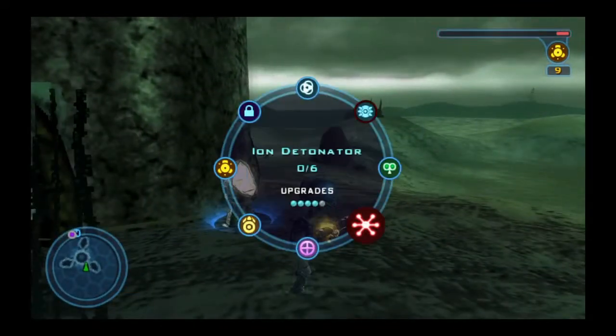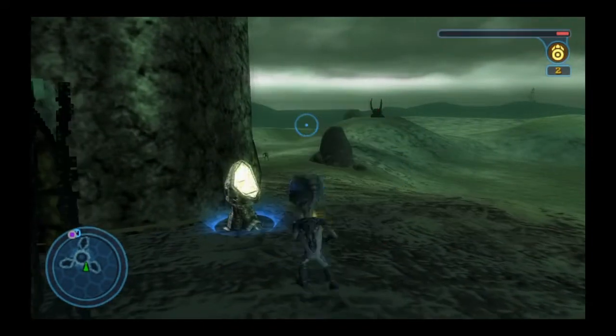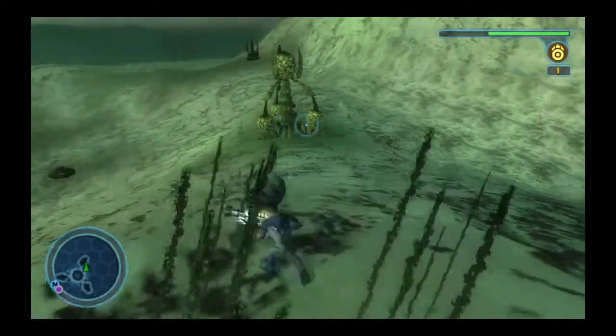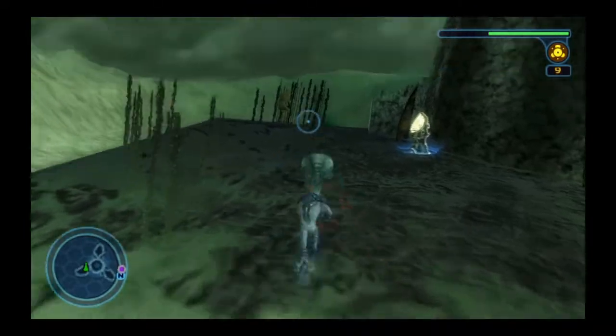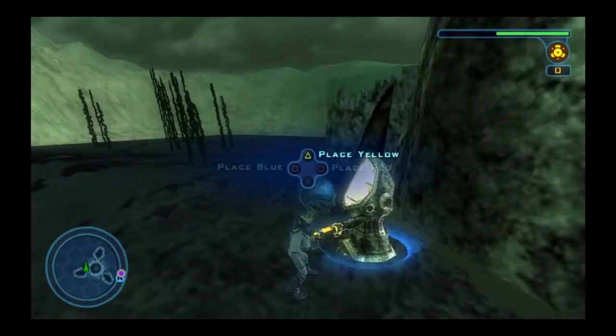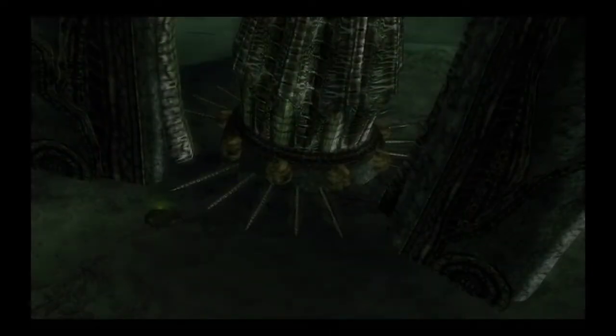Right, that turret. I would rather it not be there. Because these activate when we actually get in the saucer. You're joking me. Yellow.